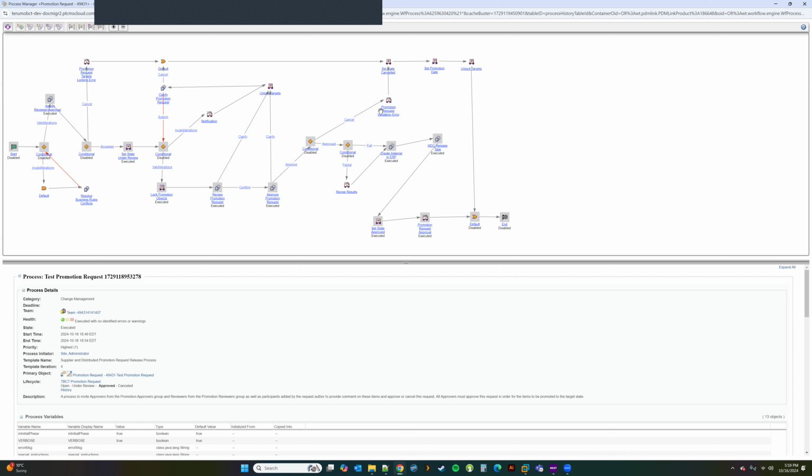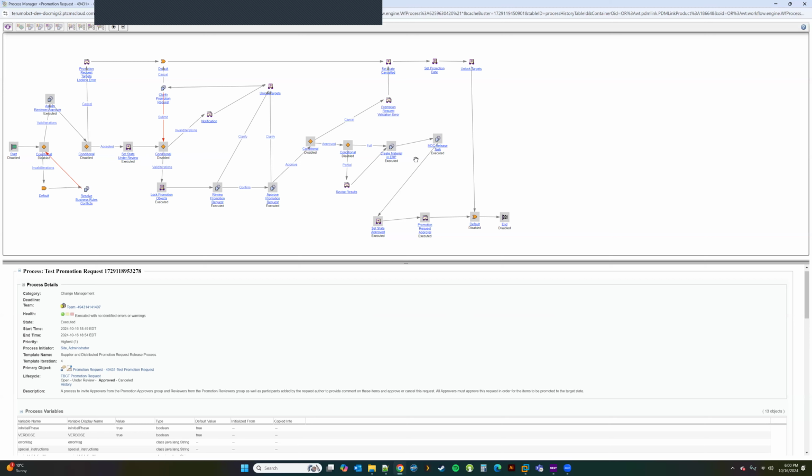We can do it. See, it's sending a notification if there is a validation error. Set state, it's also setting some attribute value, set promotion date. It's invoking some APIs behind the scenes. So that's what automating a business process means. It will take care of everything. Whatever you want to do, it will take care of. We'll see all those things in our workflow class. That's also part of our business administration.